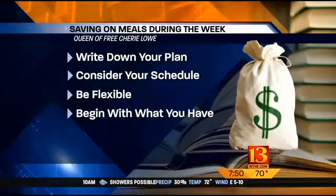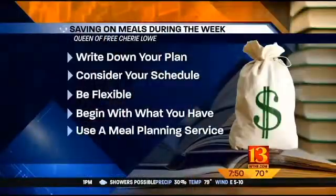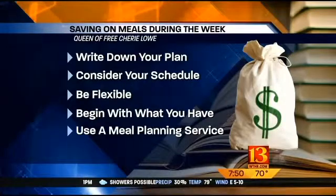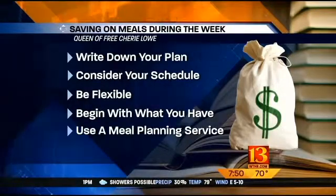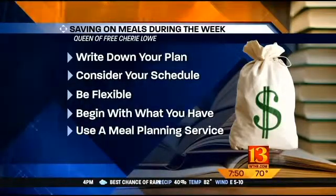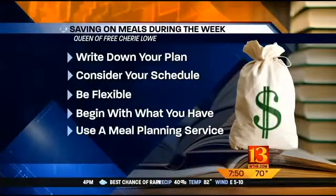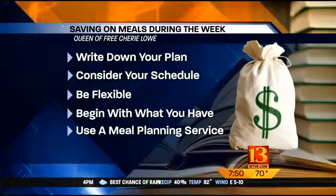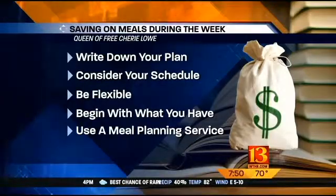All right, and then what about, this is something I didn't know about, a meal planning service? Yes, so there's lots of great online services that charge you a fee. It's usually a pretty small one, and will deliver meal plans directly to your inbox. Emails is probably the one that most people know about, but I like the $5 meal plan site, which for just $5 a month delivers you meal plans for the entire month and a grocery list. So it's very, very easy, very, very convenient. If you don't have the brain power to do it yourself, let these services take care of it for you.